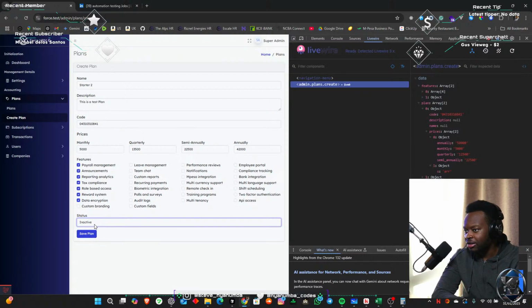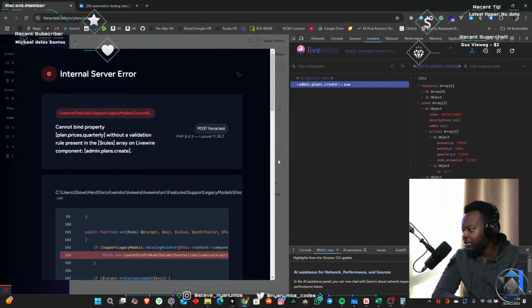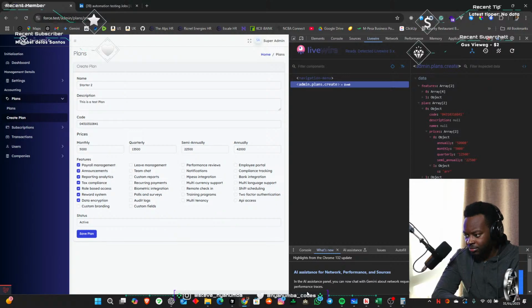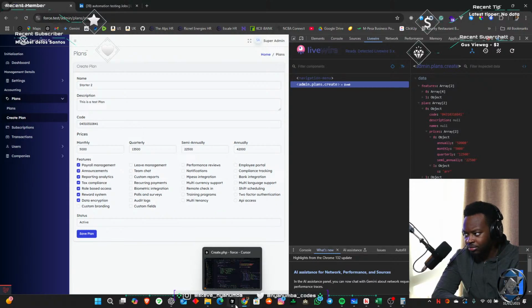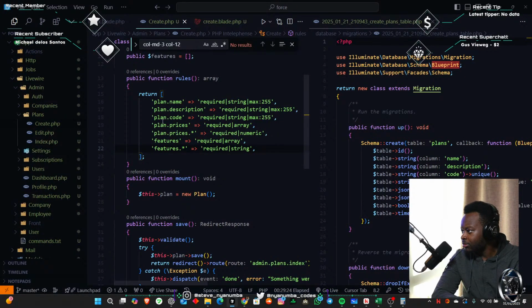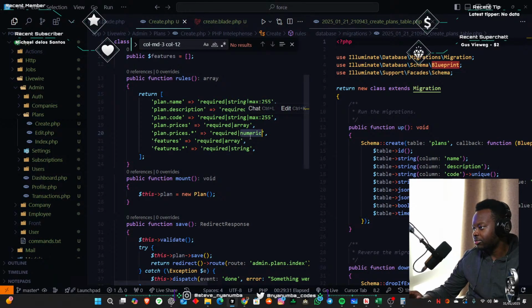Then we have active, inactive. It should be there. Okay, if we hit save, essentially, yeah, the rule is there, so I don't know.